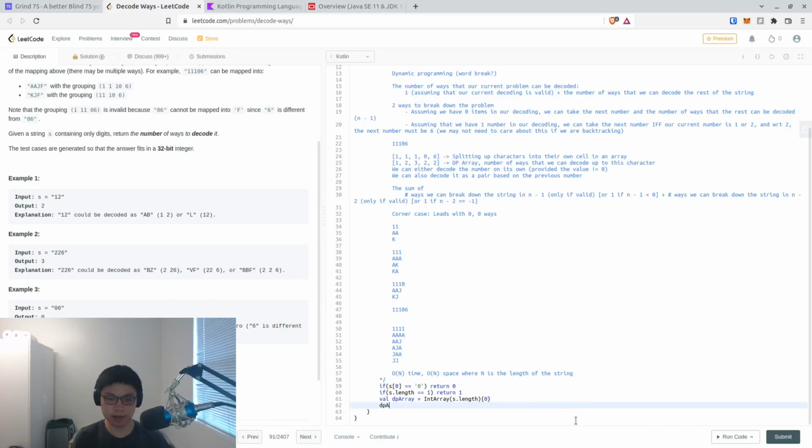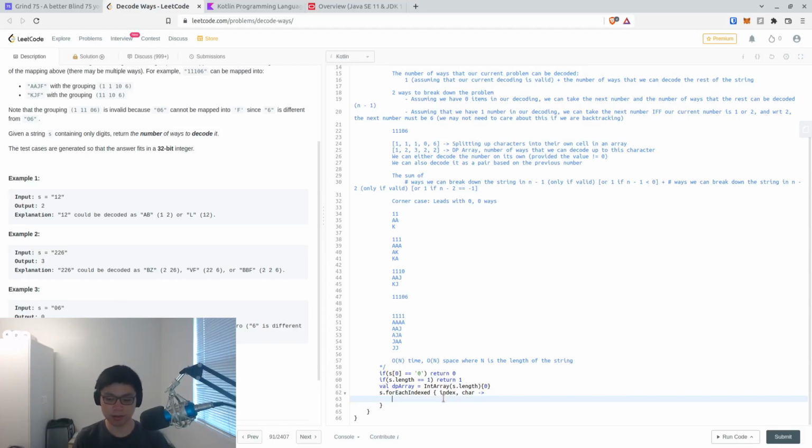And then dp array, and we can say s for each indexed. And we can say, let's see.